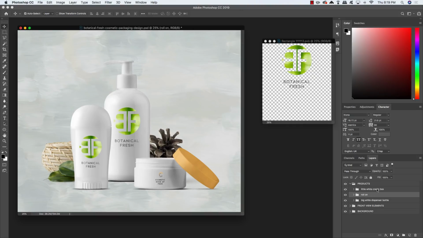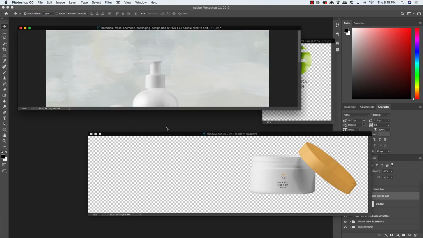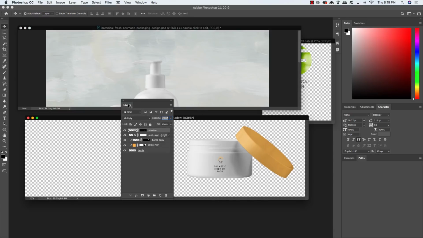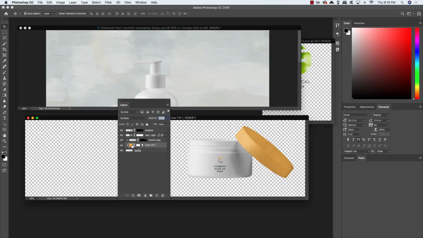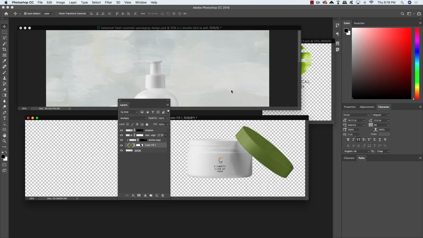So lastly, let's go into our little white cream box here, this little lotion tub, and double-click the smart object to go inside. And you'll see that in this file, we actually have some layers that look a little bit different. All right, so let's grab our layers palette and just move it over here. And so the first thing I want to do is double-click on this color fill adjustment layer, so that we can change the color of the lid. So double click that layer. And now I'm going to type in the hex value 73823D, which is this nice sort of olivey green color.